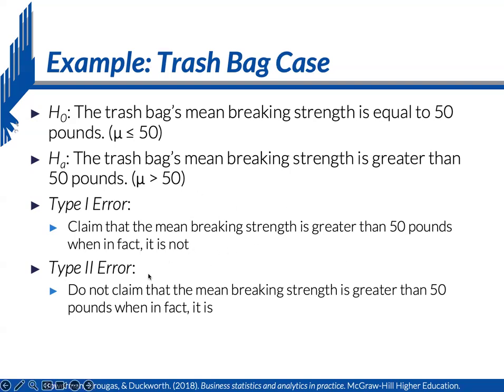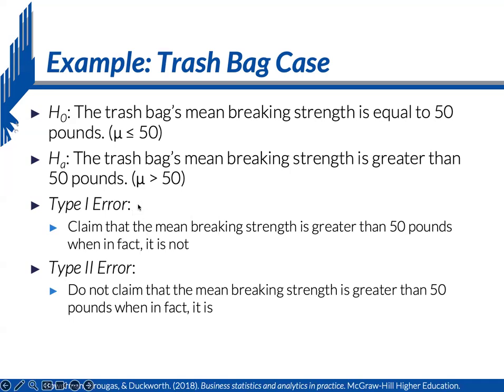Meanwhile, if we commit a type 2 error, we are just not able to take advantage of the opportunity to market or to claim that our trash bag is the strongest. So there is a wasted opportunity to maximize this information because we are not making this particular statement. So between the two, a type 1 error seems to be more serious.